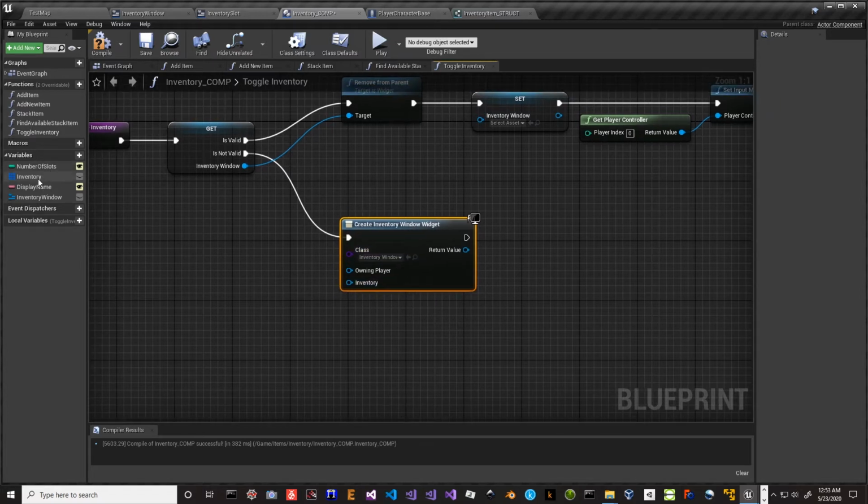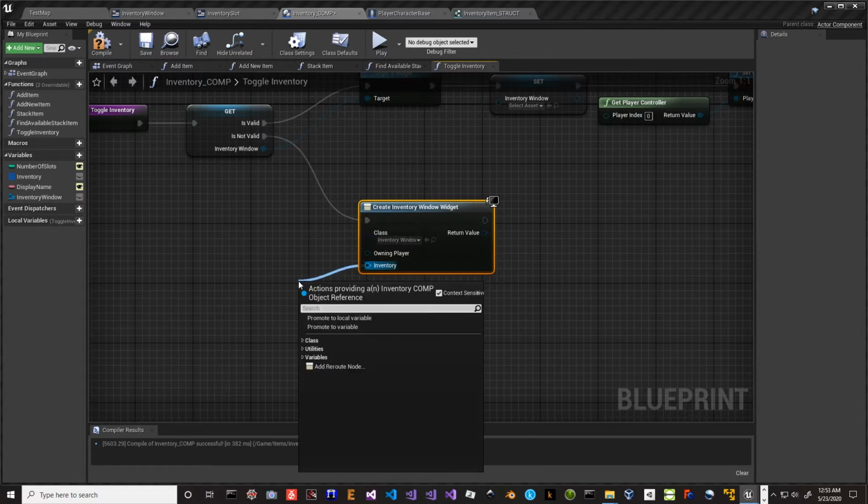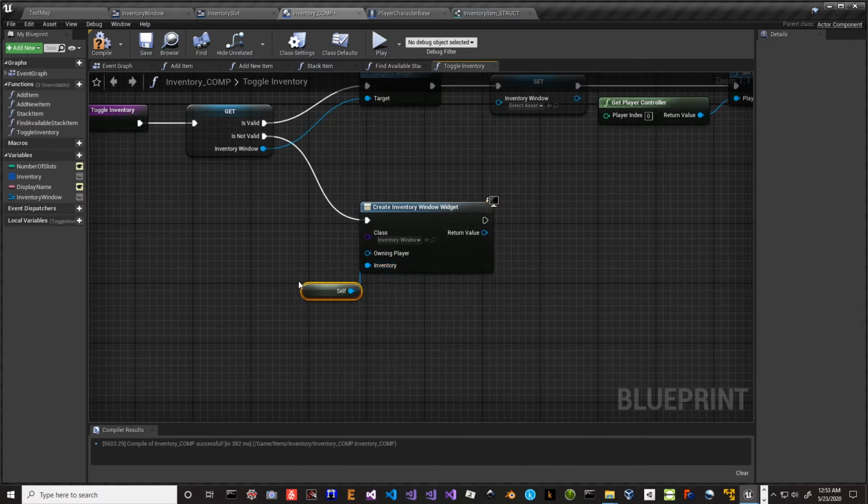That's important because we're going to take this inventory component. Oh yeah, we are the inventory component, so we want to set this to self. So we're telling the widget what our inventory component is.